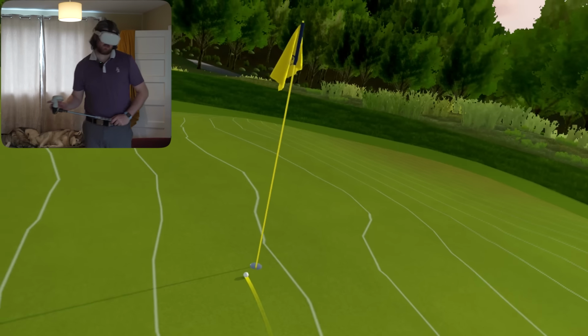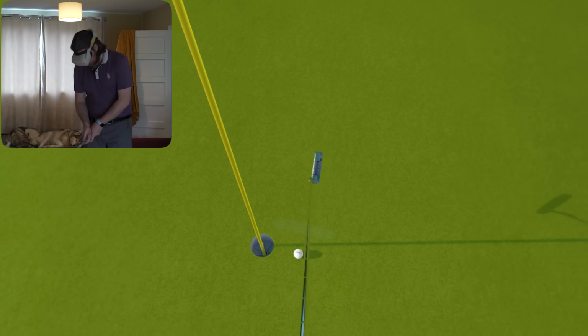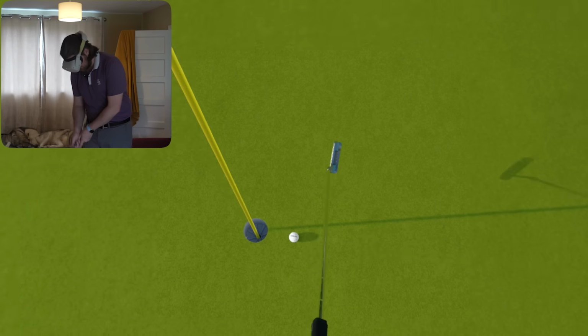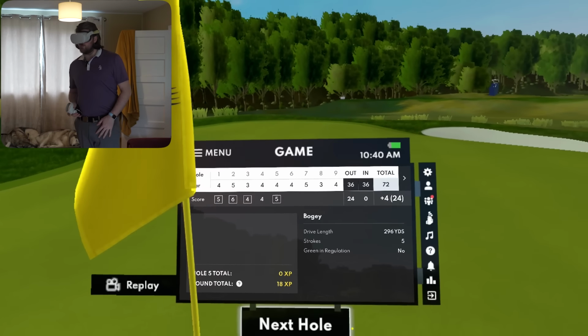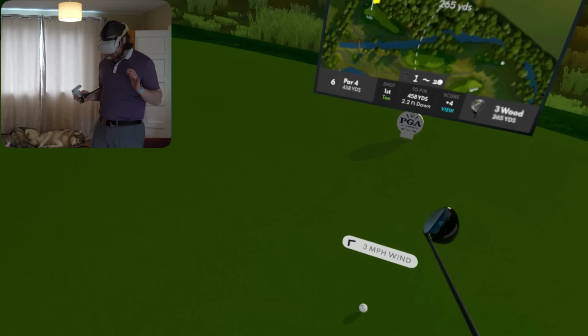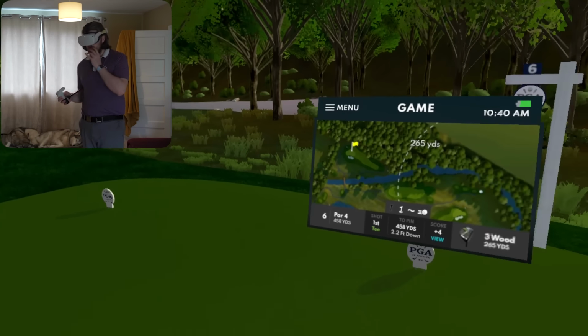Didn't read the break enough. Tap in bogey, though. Can't complain really too much. Tap in bogey. Okay, 4 over through 5. We're well on track to break 90 here. Maybe breaking 85 isn't out of the realms of possibility.